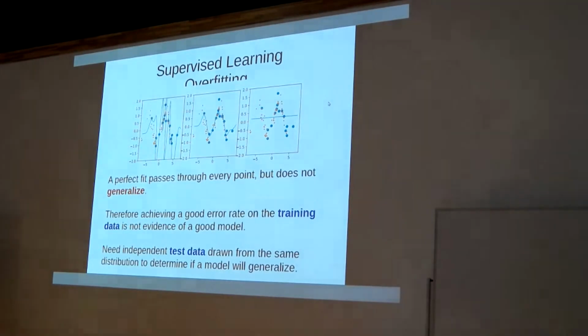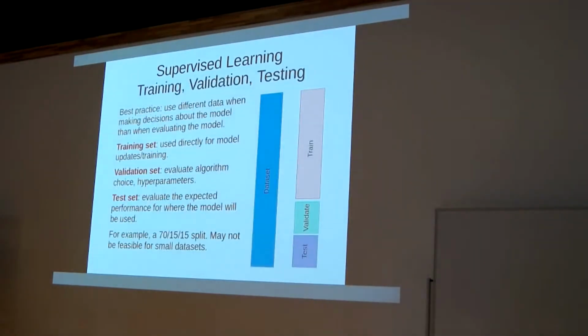So what this leads to is that it's not just enough to take training data and show a good score on the training data. I want to take my data and split it. Training data, then something I'm going to use to actually find that middle ground. Then finally, something to make sure that even after I've found that middle ground according to my data, I have some way of evaluating how well this algorithm will work when applied to new data from the world. So that leads to this training, validation, and test set split.